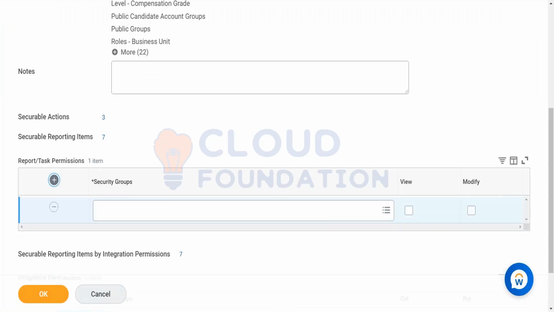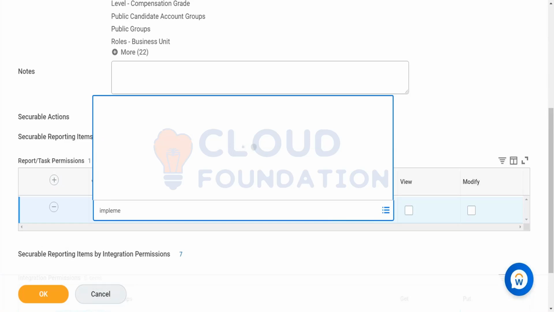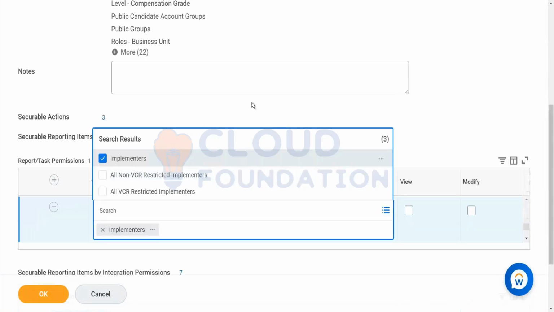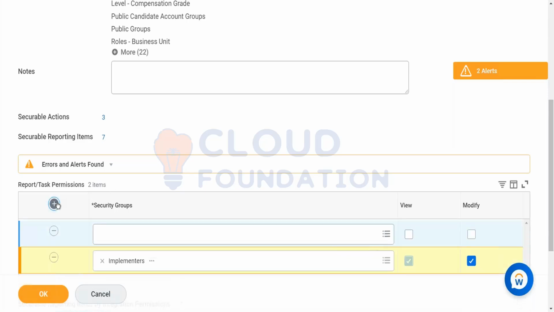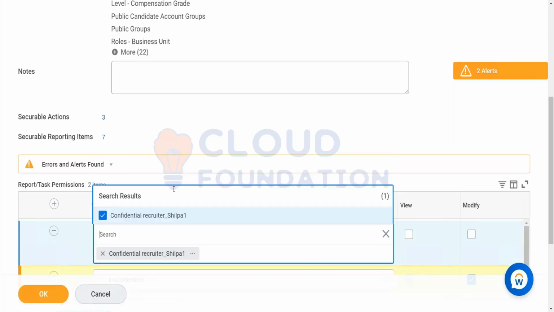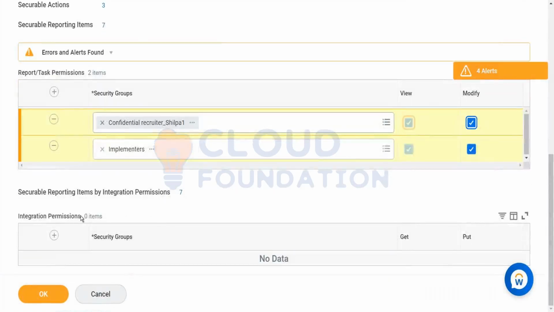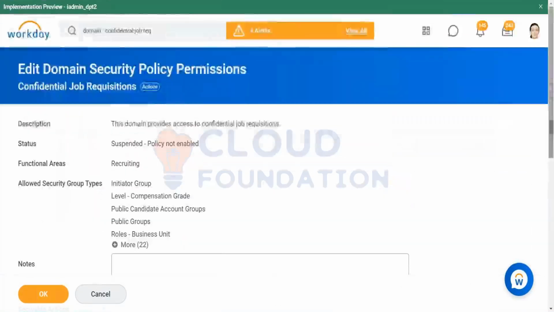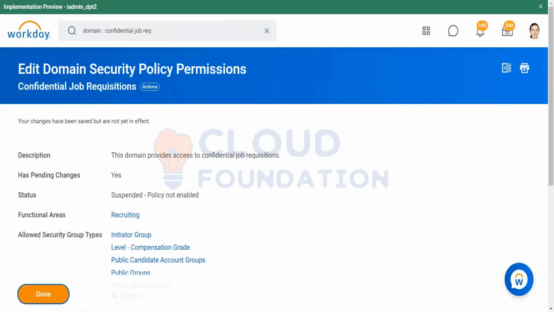Let me check if I can add it. Implementers I'll add definitely, but in an ideal situation, no. So though its policy is suspended in this training tenant, we were able to add the security group. So let's see if we create any requisition, we'll be able to see it or not.